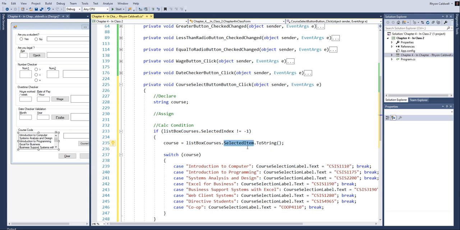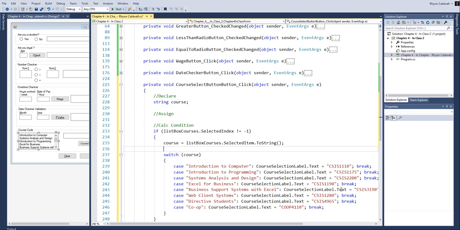The selected item is different than the selected index. The index is a number, the item is the actual course name. So if I selected Introduction to Programming, that would be Introduction to Programming, and I'm going to convert that into a string. Now it already is a string, but I'm going to convert it to a string. We have a variable called courses, and it's a string, so that's going to equate.